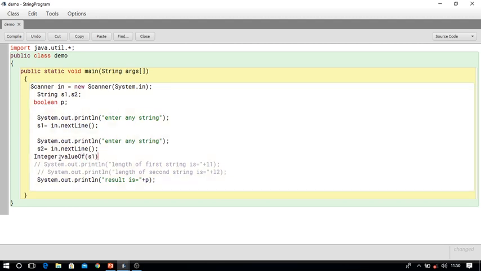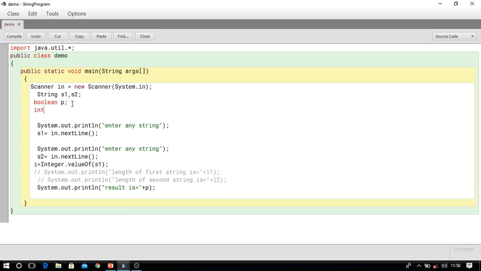The S1 string will be converted into an integer type. So I is equal to that, and what is the data type of I? The data type of I is integer, because the string S1 is converted into an integer.